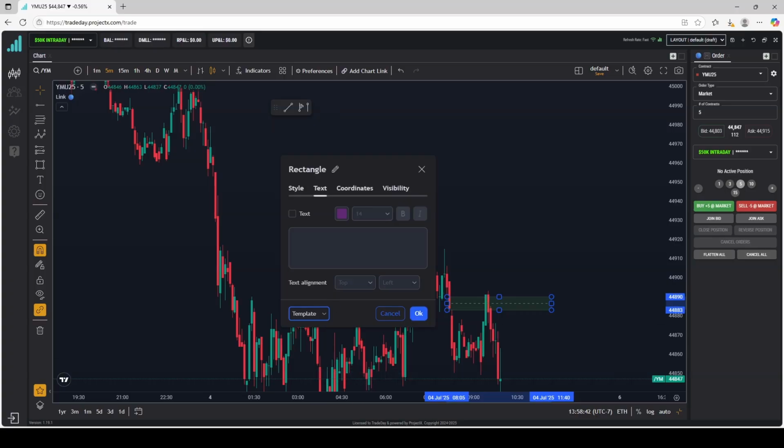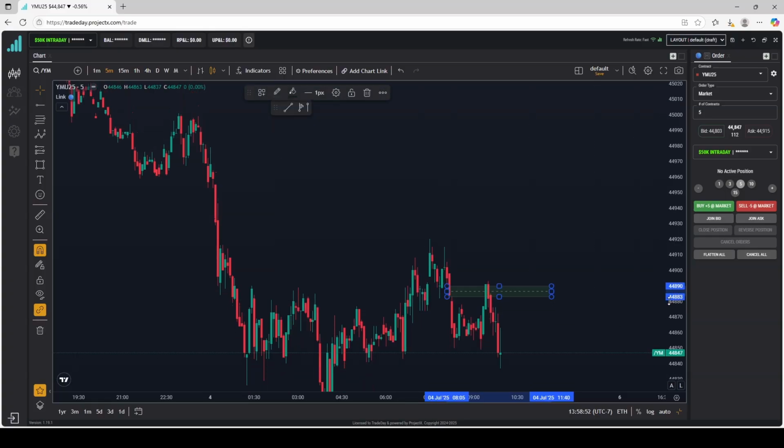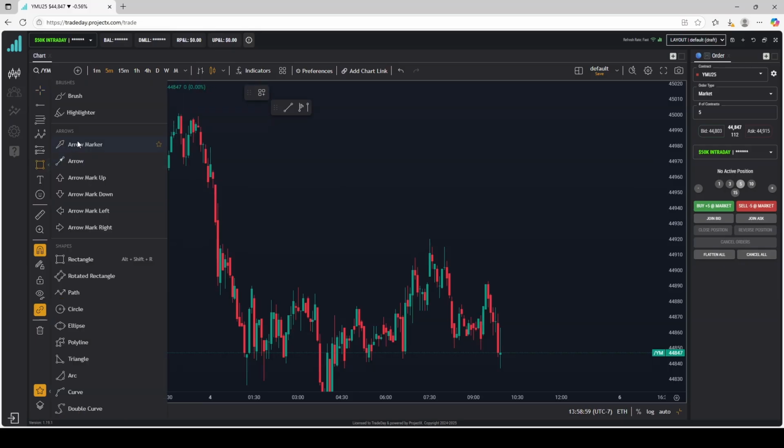I used to have all the times mapped out, but it's kind of pointless. I mean, it's not pointless, but I just don't feel like it's really beneficial for me. So that's why I use it that way. But yeah, so that's the rectangle. That's what I use a lot under that section. What else would I use up under there? That's it. I don't use anything else up under there.